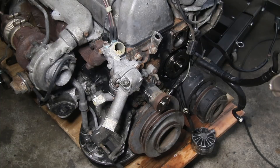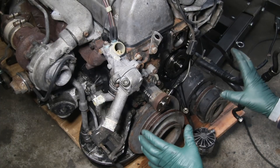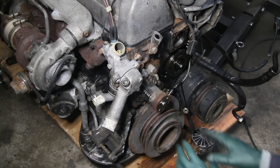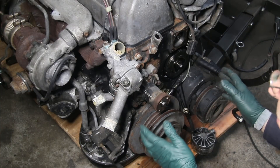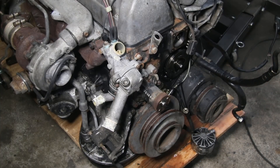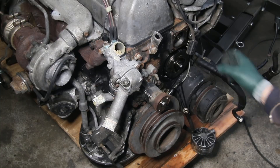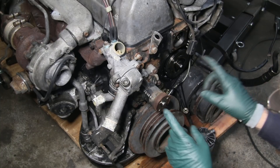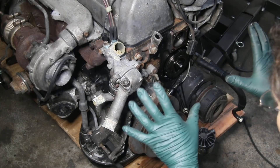I'll point out some of the things that can cause weird engine noises. First, you're going to have to remove the v-belts. Here's a tip: if your engine is running, pour water on your v-belts. If the noise goes away, it's probably the belt making noise. If the noise doesn't go away after pouring water on all your belts, then there's probably an accessory or something in the front of the engine making noise.